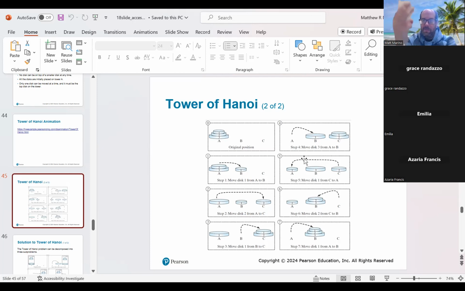Obviously, it's very simple to do with only 3 disks, but there may be instances where there's more than 3 disks. So you would have to maneuver these around using multiple different strategies. Now, since you cannot move 2 at once and cannot place a bigger one on top of a smaller one, see how it took 7 different steps? Where we moved smallest here, medium there, then put one on top of each other, flip the biggest one over, move the smallest one to where the biggest one was before, etc., until you now match in Tower B what you had initially in Tower A.